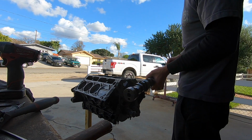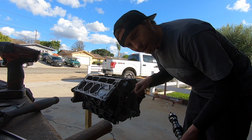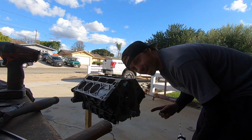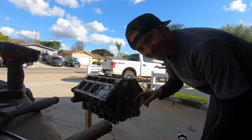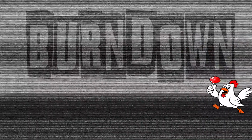Alright, so here is the stock truck cam. You gotta be careful when you're pulling it out. You're gonna knock the cam bearings around. I can look at these cam bearings because they're new. Typically you don't, because that will definitely ruin your motor.